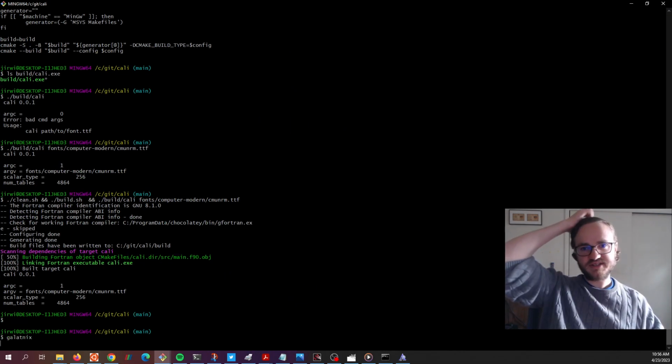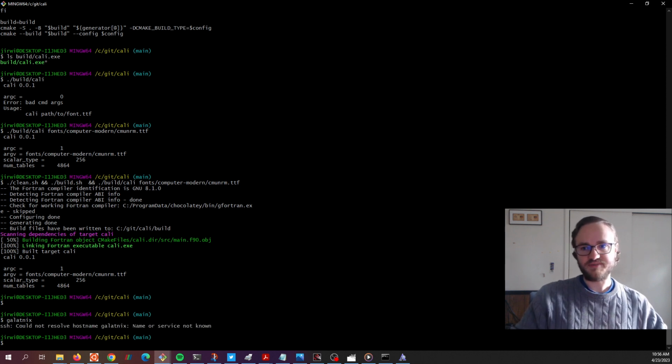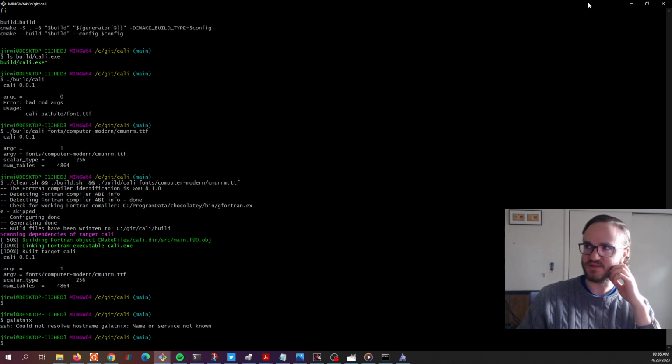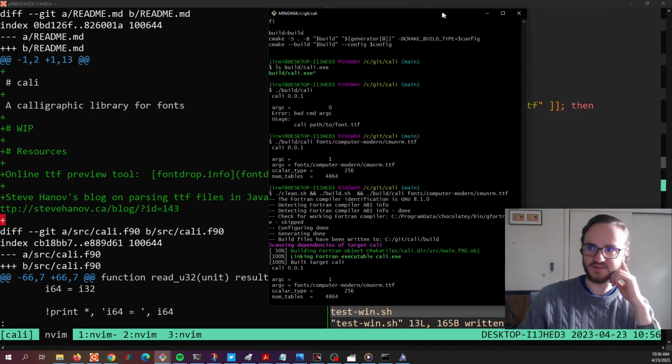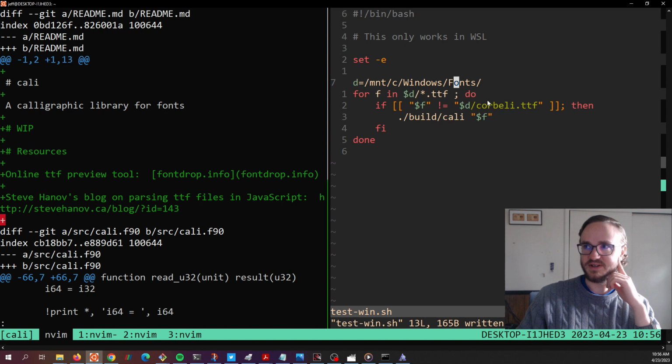Do I have this alias set up? The host name is Galatnix, so I think I have a host name. The IP address changes every time I restart something. Oh, also I cycled my power yesterday, so I probably need to physically log into it before I can SSH into it. So never mind about that.